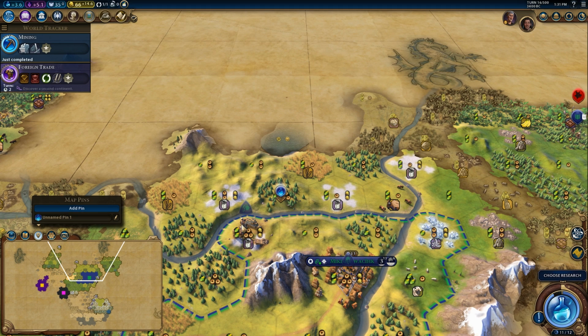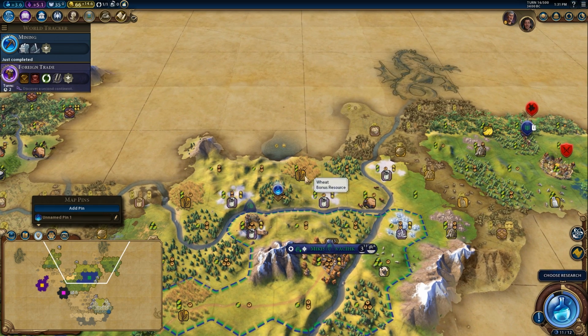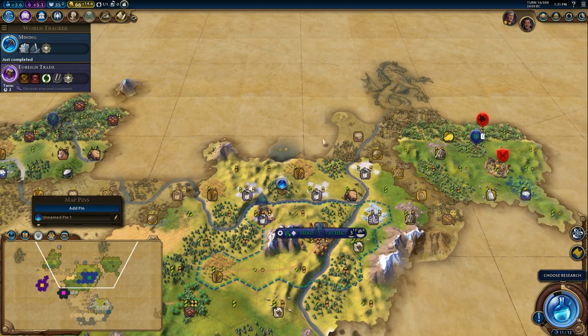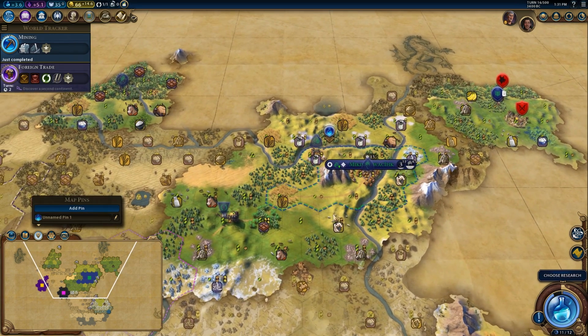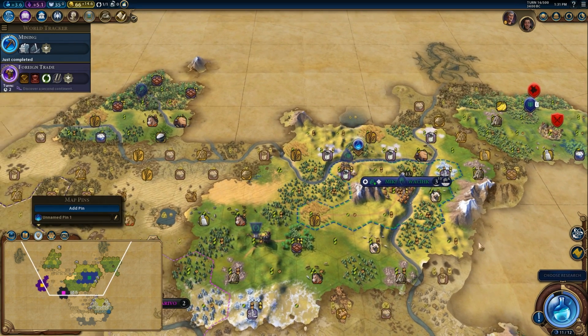Because I could get 1, 2, 3, 4, 5 mines around it, and a farm, which will be boosted by it as well. Ooh, I like that. Maybe... interesting. Not to mention we're getting the border expansion from the Cree bonus.